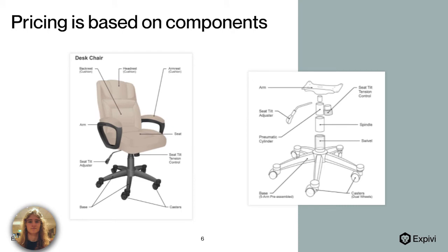As you can see in the example shown, this chair consists of multiple components, thus multiple SKUs. Imagine this client wants to update prices for a certain specific component. You will be able to do this much faster and much more efficiently using SKU pricing.